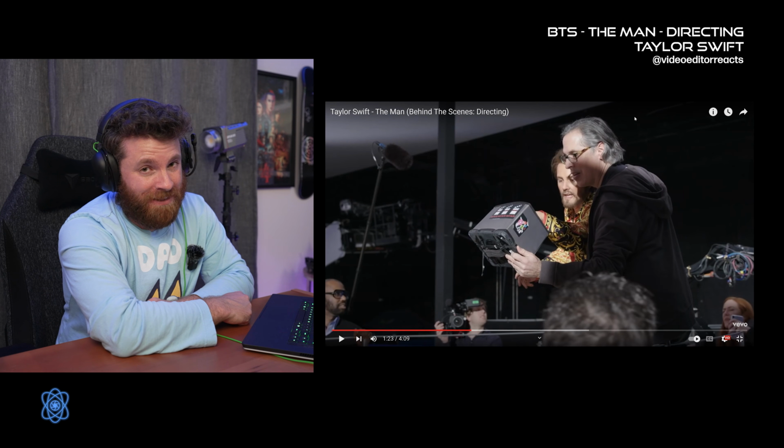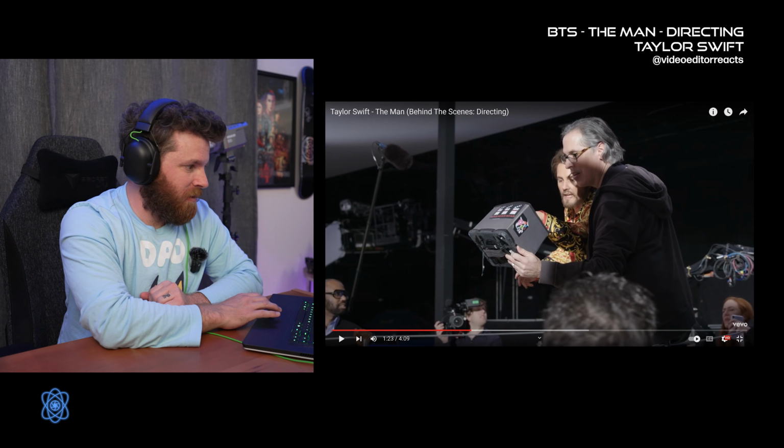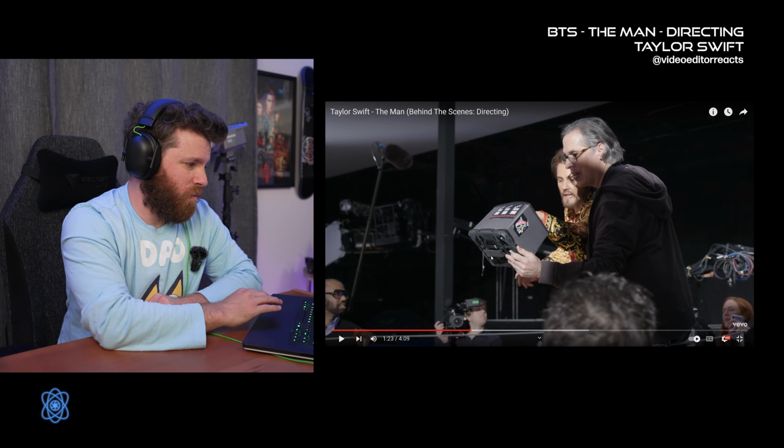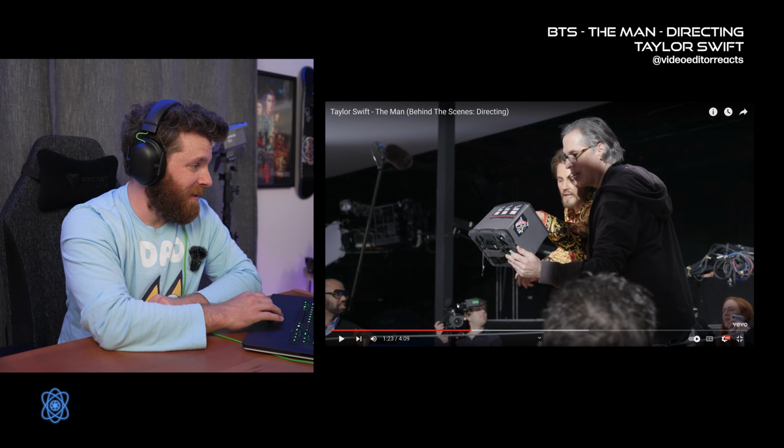So we have a lot going on in this shot too. Right here we just have like a portable monitor. It just looks like you could put your hand in it and just walk around with it. It has radio signals to be able to see that. Oh, we have a little camera down here. That looks like a cinema camera, probably shooting the behind the scenes or something. I don't know. And then we have a boom mic with a boom pole.